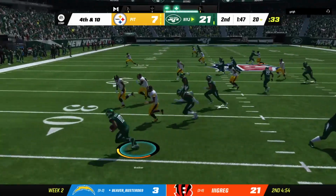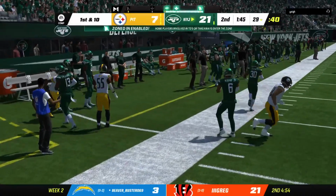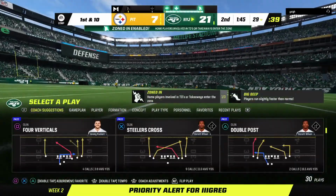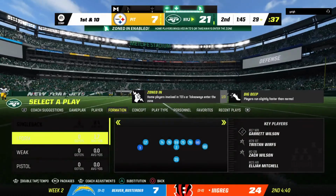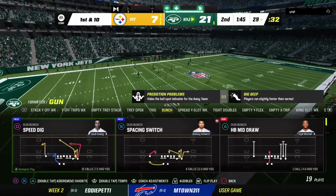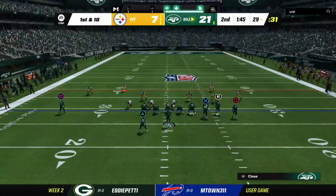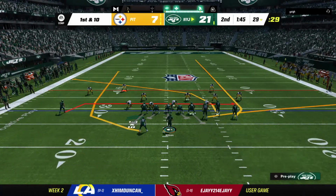This is brought in at the 21. And he gets this up just shy of the 30 to the 29 before he's out of bounds. A big kick there. We'll call it 56 yards on the punt. And out will come the offense as they take over. Jets offense coming up now to start their next drive.